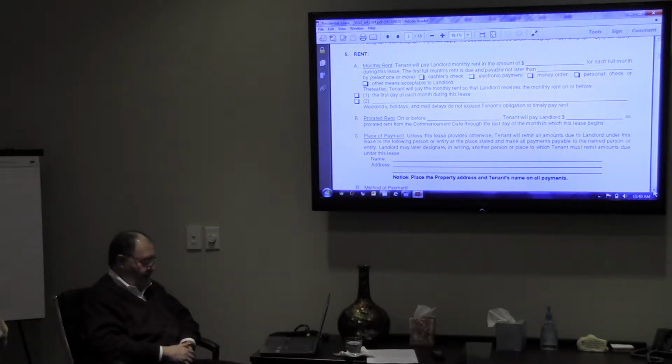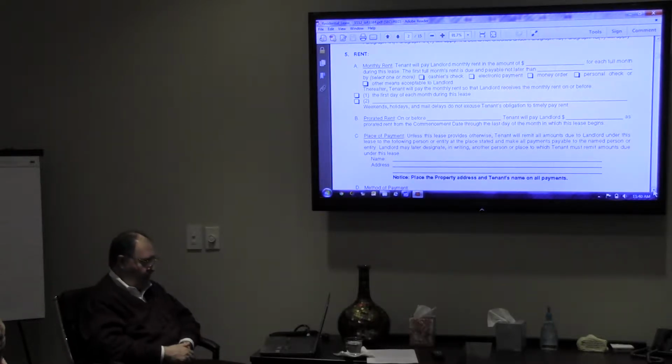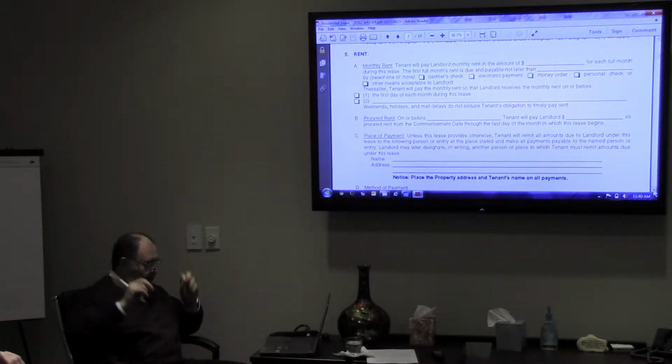Here in this office, we don't receive anything but cashier's checks and money orders. We do not take personal checks or cash. However, from that point forward, it is up to the landlord as to what they will accept. Most landlords will accept electronic payments, money orders, cashier's checks, but that is one of the landlord's wishes.